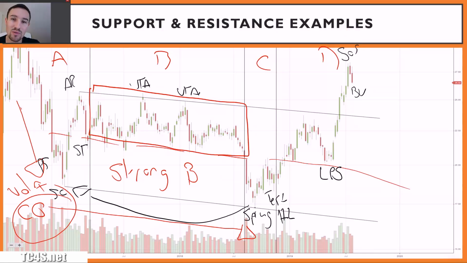But what we really want to do is use our phase analysis and our labeling to be able to take these trades at optimal time. So like I said, it's going to become really key as we get a bit later on and we start looking at case studies and the test as well at the end of the course. So let's move on to our next slide, which is an upsloping distribution structure.